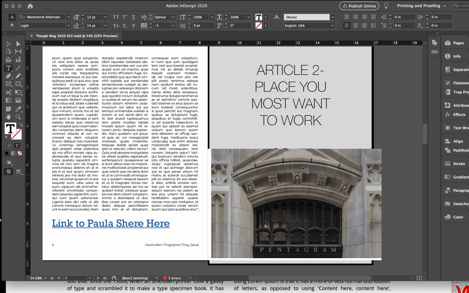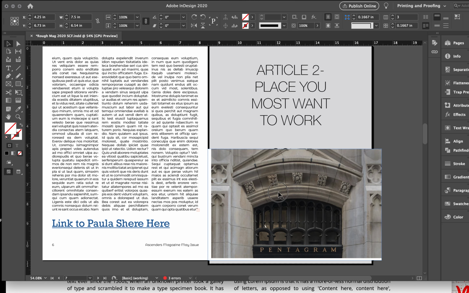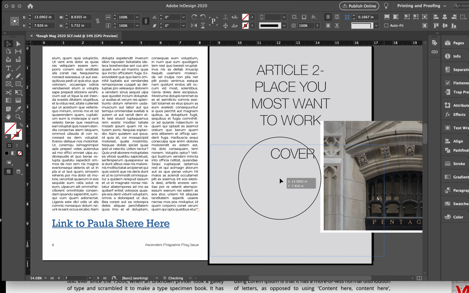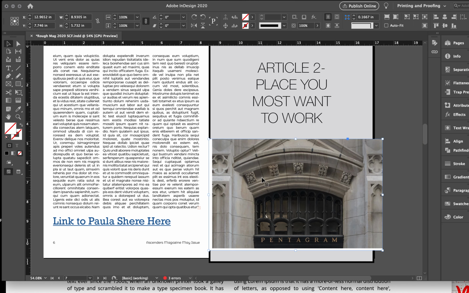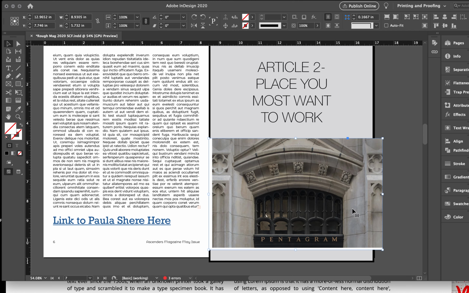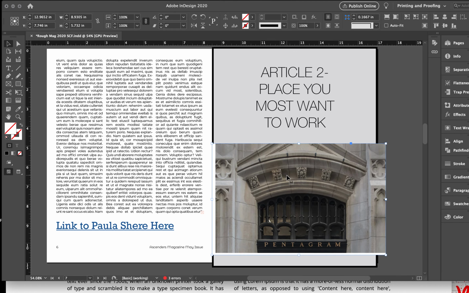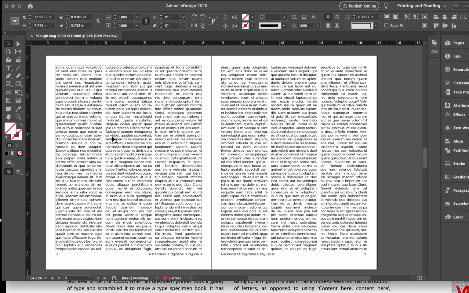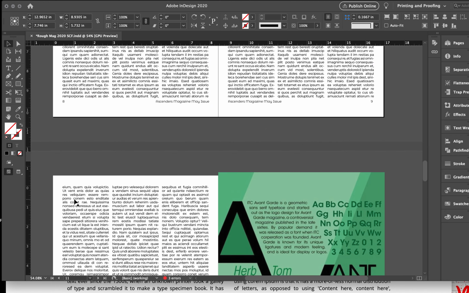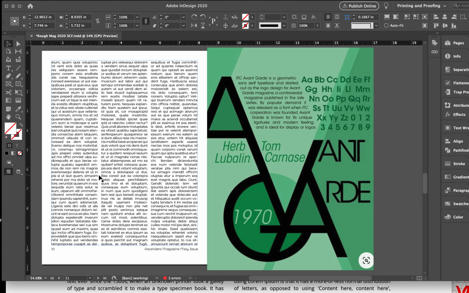Article 2 is the place you most want to work. So again, you could design some kind of cover page like we did for Paula Scher together there. Something fun with type. You can use an image if you want to, but it should be mostly type as art for the place you most want to work. Again, find some pictures from the place you want to work, and put some interesting type in here for 3 pages.